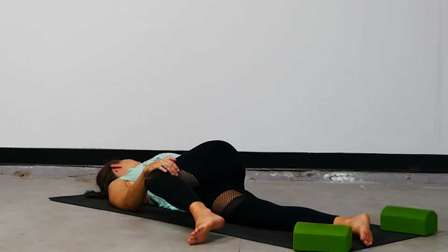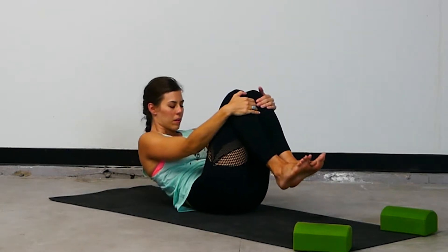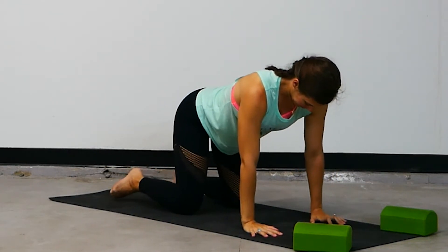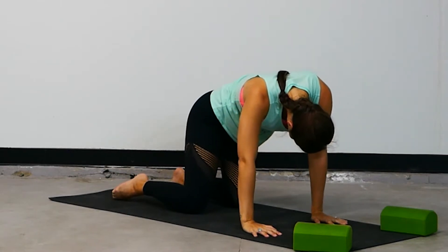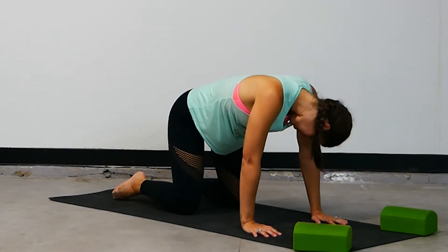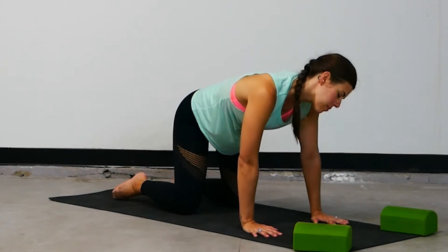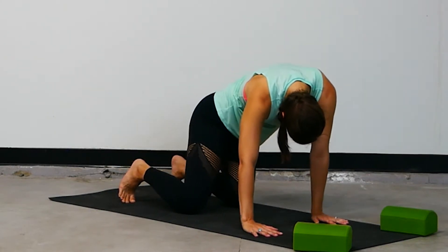When you feel even, come back through center, bring the knees back into the chest. This time you'll rock forward and backward the length of your spine, make your way to tabletop. Plant the hands at the top of your mat shoulder-width distance apart, stack the shoulders over the wrists, hips stack over the knees. Find some organic movement — wiggle around, do what feels good. You can roll out the head and the neck, maybe cat-cows, make big circles with the hips, stretch between the ribs. Make it yours. Imagine the spine like a snake slithering — fluid like an ocean wave.